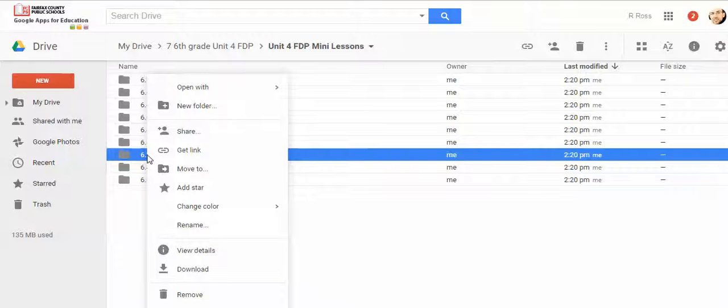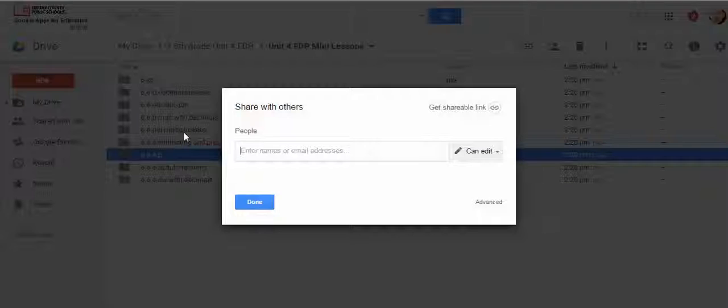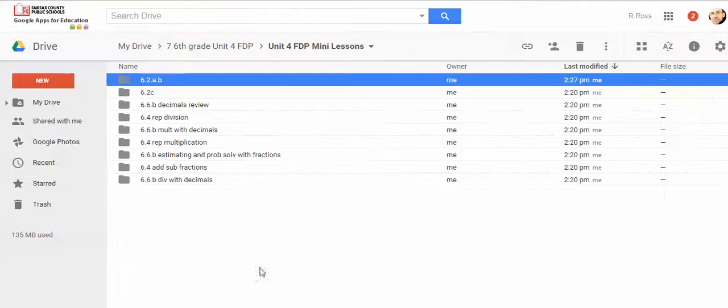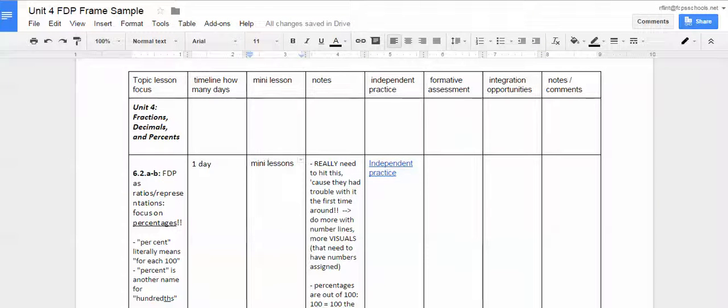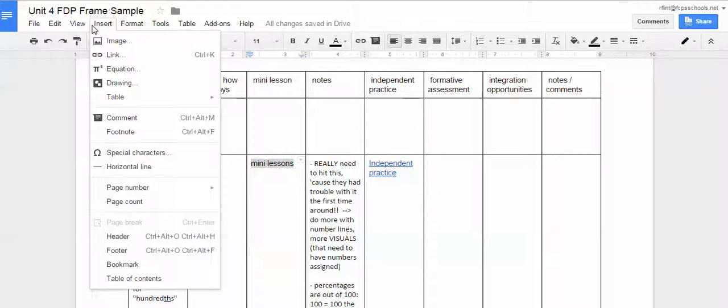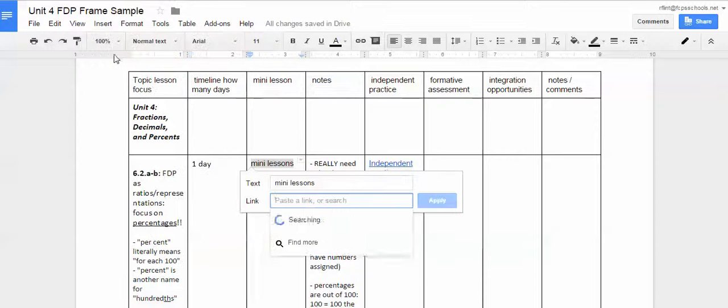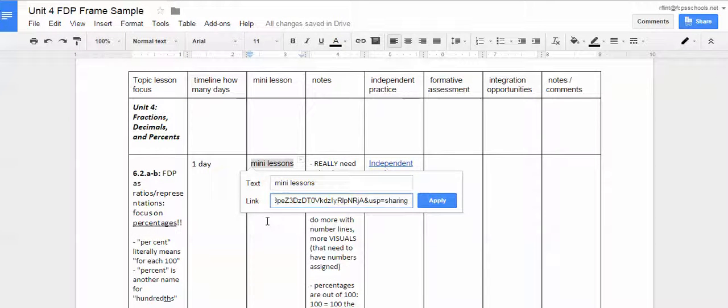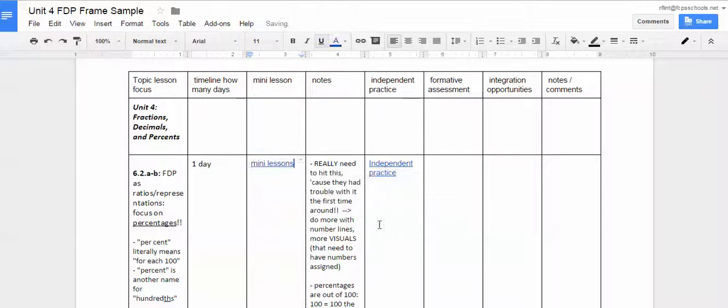So I'm going to click Share, and when I do, I'm going to get the shareable link. Quick Control-C, done. Now I'm going to go back to the Unit 4 frame, and now I have a link to insert here. I'm going to highlight, insert, link. Then I'm going to paste in the link to the folder and then apply.